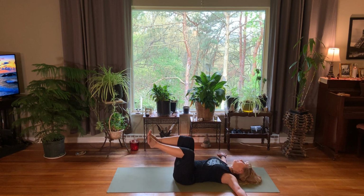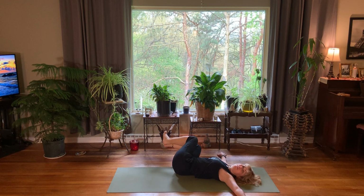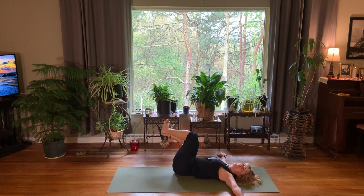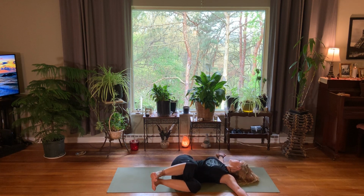Come back to center. And we'll do it again. Gaze to the left. Knees hover an inch or two off the mat. Feet stay flexed, back to center, and then over to the left, gaze to the right, hovering, breathing.